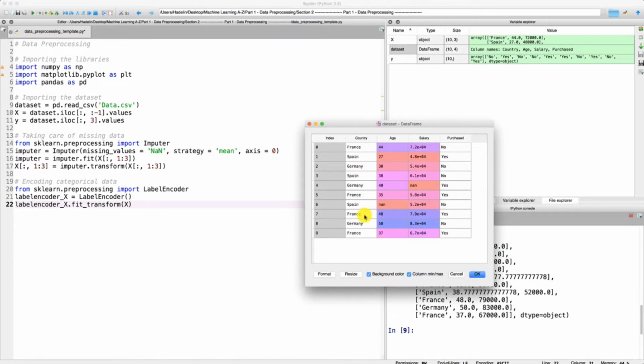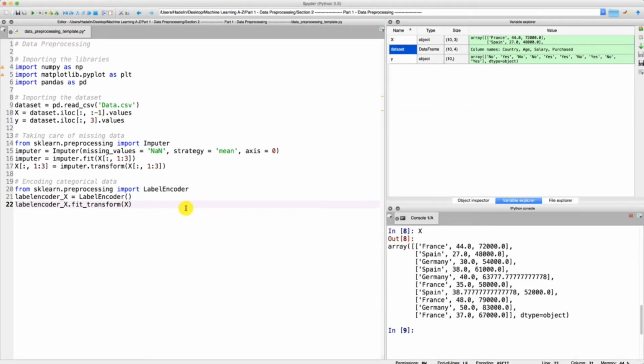We need to put the index of the first column, and we know that indexes in Python start at 0, so the index of the country column is 0. So here we're going to put bracket. We want the whole column, so here we put colon to take all the lines, then comma, and then we put the index, which is 0.